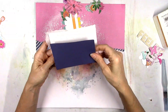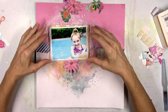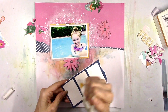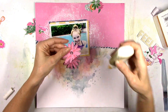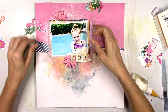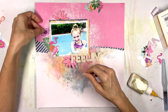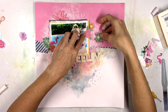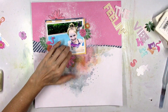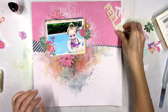I think the background is done. I let it dry for a while, I flattened it out, and I put a heavy paper pad on it to get rid of a lot of the warping. Now I think we're ready to move on from that background — almost 17 minutes in. Let's glue some things down. I've got my little edge distressor to make sure that all of the things behind the picture are distressed, glue all the layers down, and let's get the title right. This is a good example of a photo that allows you to overlap things onto it because I have all this open space on the left.